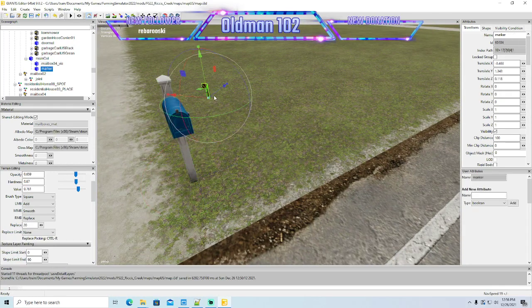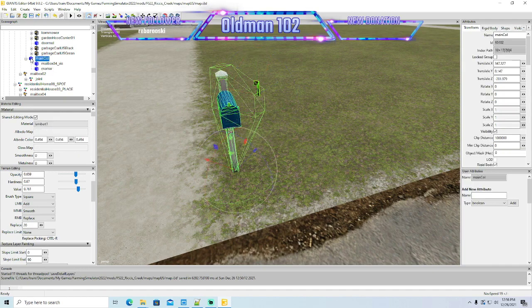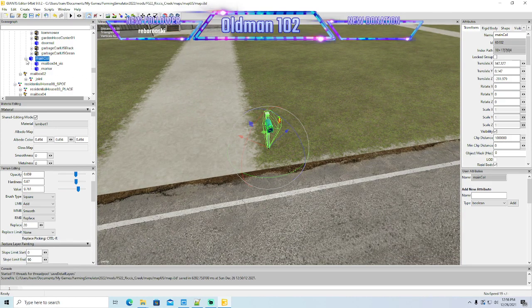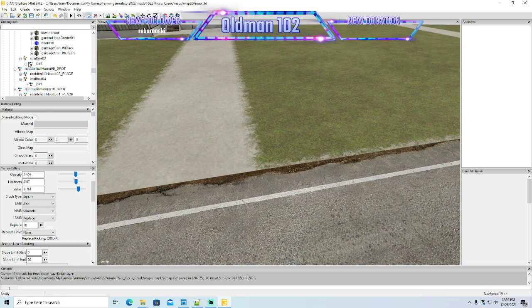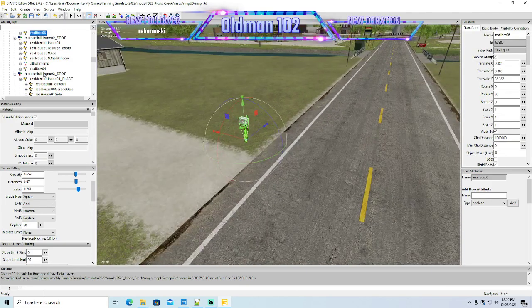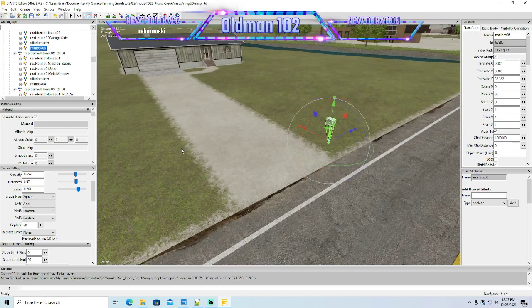What the heck do we have? Oh, the flag. So now the flag's going to be messed up since I moved the mailbox. See, Giants is making it tougher in 22. Let's just delete the whole damn mailbox. Let's grab this one for a second. So we have the main mailbox. Okay, so they haven't built it in. I hate when they do that. They don't put it all in the same damn transform group. It makes it harder to duplicate.